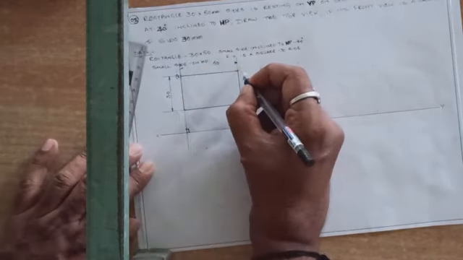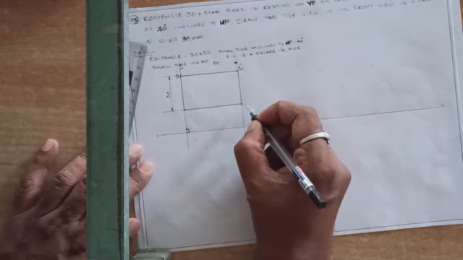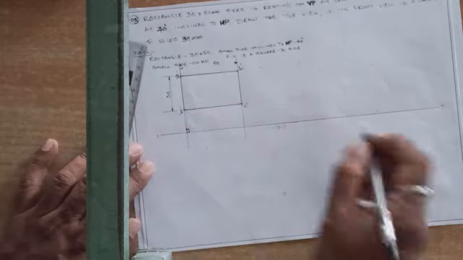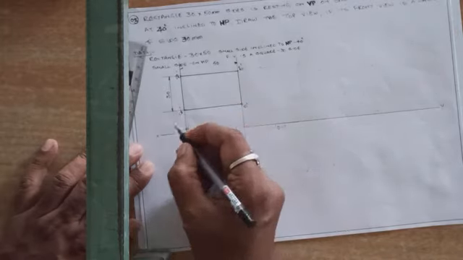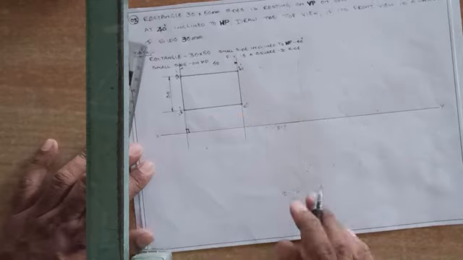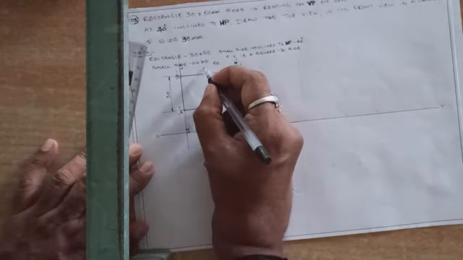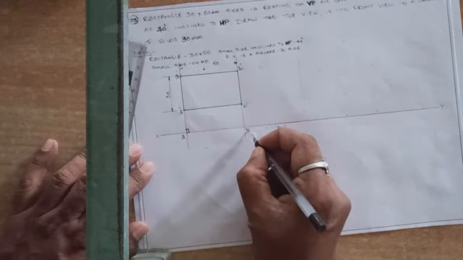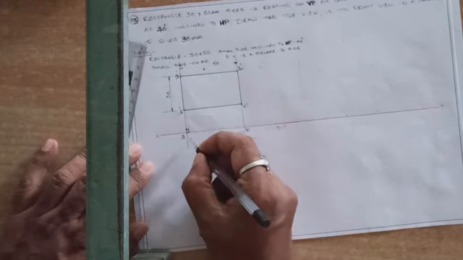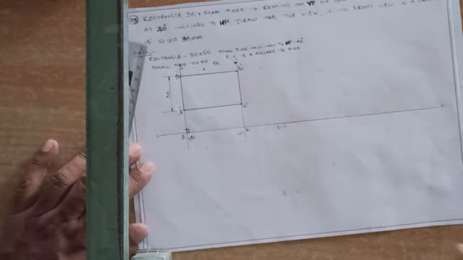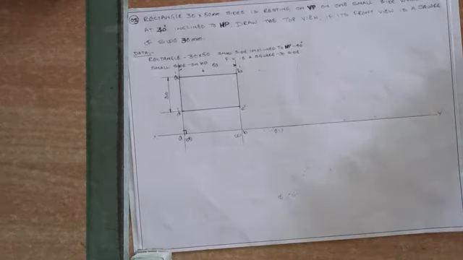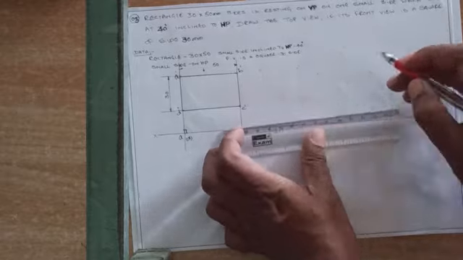Now notations: A dash, B dash, C dash and D dash. You can take as you wish. There is no rule to take only in clockwise or anti-clockwise direction, there is no such rule. Now looking from the top, which is visible? A is visible, B is visible, C is not visible, D is not visible. That's all. So now this rectangle looks like a square. The sizes are already given. Therefore now you can draw a square.